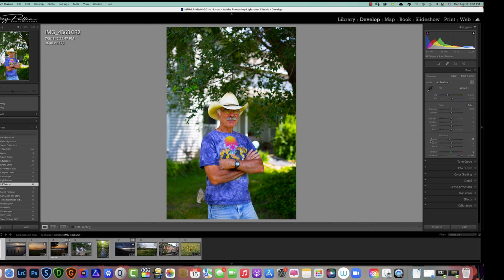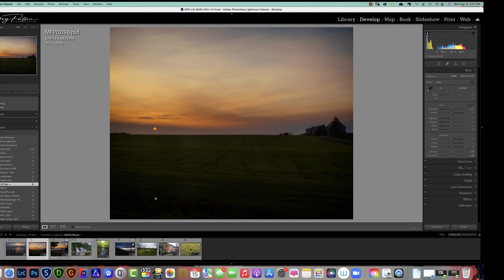All right, so let me pull up another picture and we can look at that. So look at this sunset from Nova Scotia. And you can see it already got good color in it, but we have the sun sitting off right here. Now if I crank up the vibrance, we're going to get more color in the sunset. Now we're real high. We're at 60 points right here. But we really haven't got crazy colors going on. And we haven't affected the luminance of the sun. It has stayed the same.